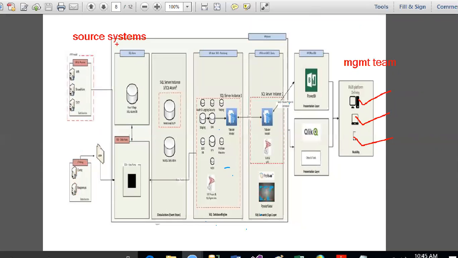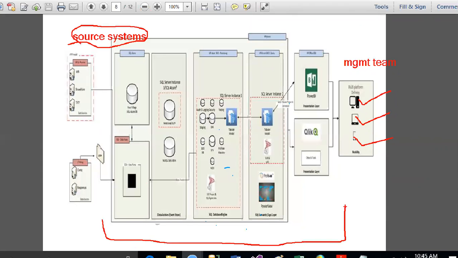Source systems. And these live systems, live data, actual business data, the data given to the management team by passing these many layers. That is why I use the word layered approach. Reporting is the last layer, and we call it presentation. So Power BI, QlikView, and SSRS they are using, and they have their warehouse in this area.